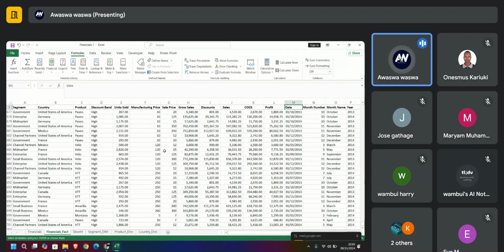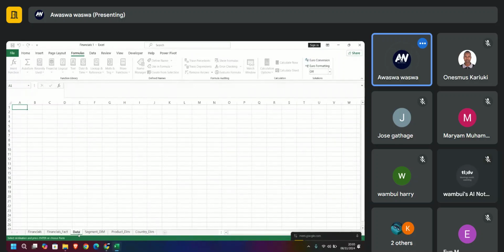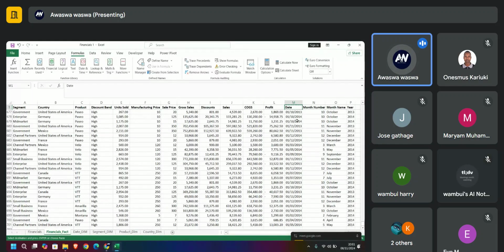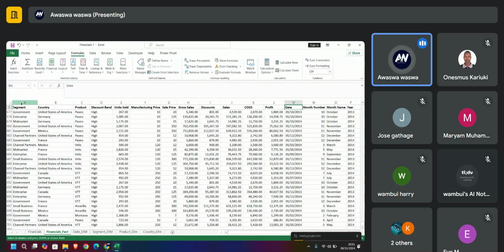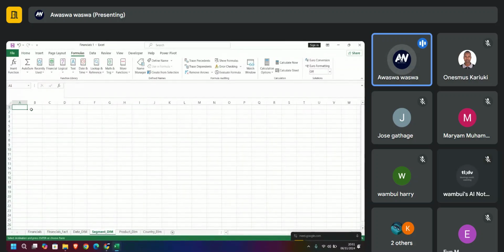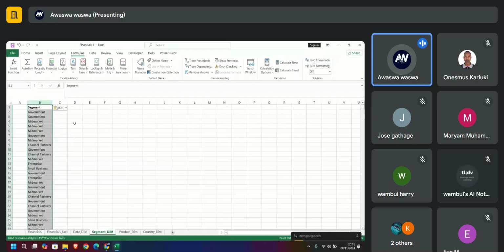Your fact table needs to just remain the way it is, and then you work on everything outside the fact table, so that even if someone is trying to look at your data, the data becomes clear. So this one is going to be dimension. And then what else do we need from this segment? From our data set, you'll find that we've been pulling everything from the original data set. So we assume that nothing is going to change from this.